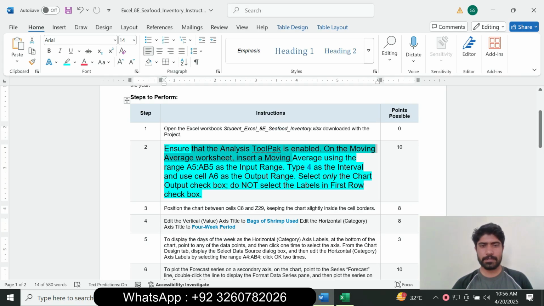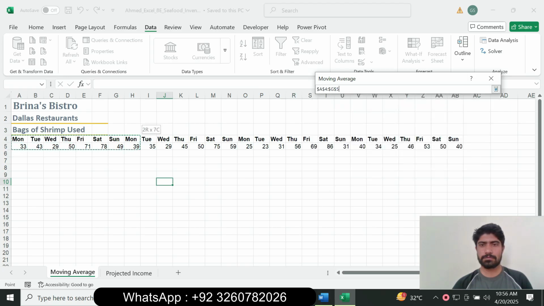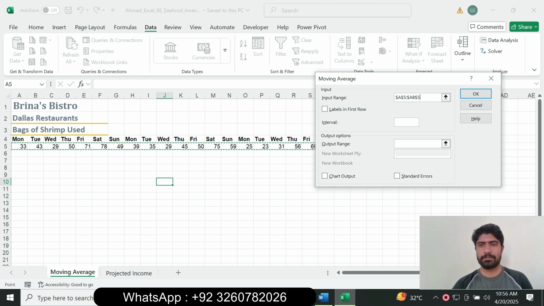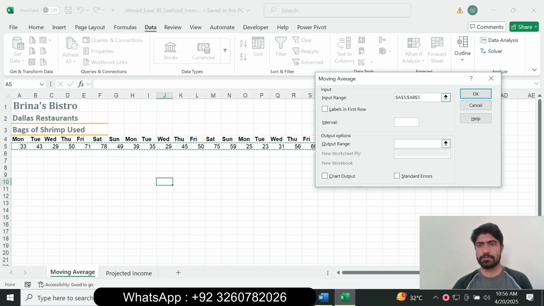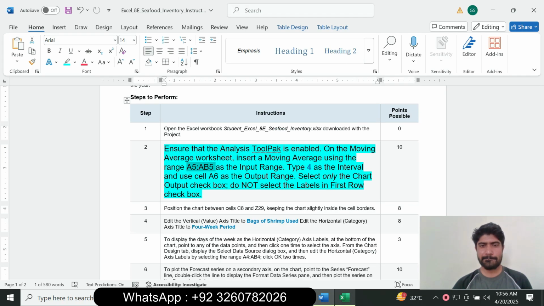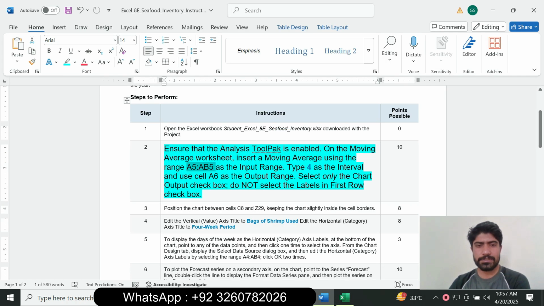The input range is A5 to AB5, and type 4 as the interval, and use cell A6 as the output range.